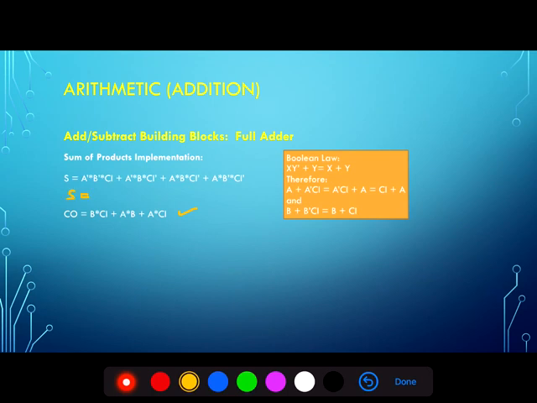S we've already discussed is just 2 XOR gates. So let's copy that in here. We just XOR all the input bits together in pairs. And now if we look at CO, if we're clever, we can start separating the terms and expanding them in an effort to identify some overlapping functions between carry out and sum. So just to show one step of this process, we can pull B out now and distribute it.